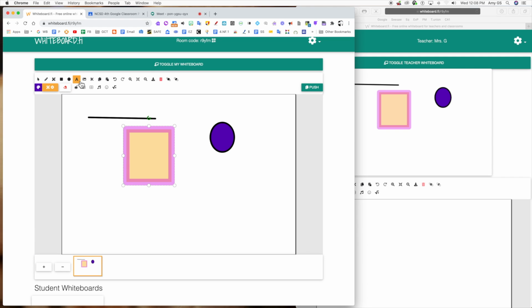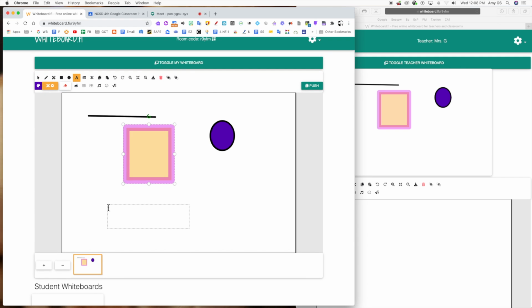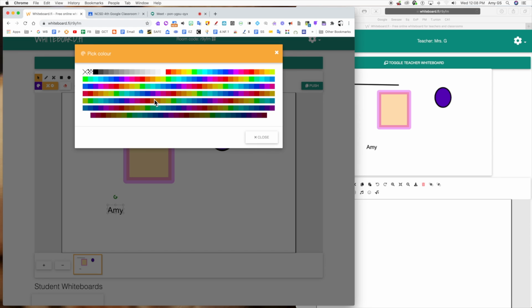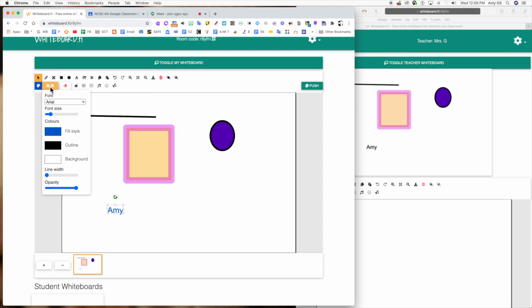One thing that I've learned about the text tool, it's best to write your words first. Then select it to affect it, go to your tools, pick whatever color you want, and then if you want to change some other features, do it from here. Select it to affect it, because you'll be able to see that there are some different font sizes, there's different fill colors, there's different outline colors. Now this outline color, I don't see anything yet because I have to add this here, but some kids do this and it gets really wonky. I can also make it more opaque.